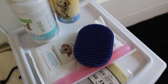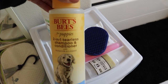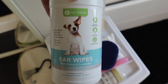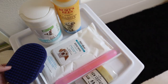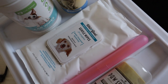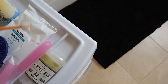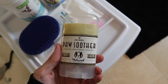As far as cleaning products, I have this Burt's Bees two-in-one tearless shampoo and conditioner — I'm not sure if it's the greatest but I'm going to try it. I got these ear wipes because beagles are prone to ear infections due to their big floppy ears, so I definitely wanted to get her used to having her ears wiped. I got this little brush for when she takes a bath, and these gentle wipes — some came in my Pup Box and I also ordered some. They're great because they're like freshening wipes, especially when she likes to roll in her poop. I also got her this little toothbrush which I haven't used yet, and a paw soother to help with any dry paws she might get.